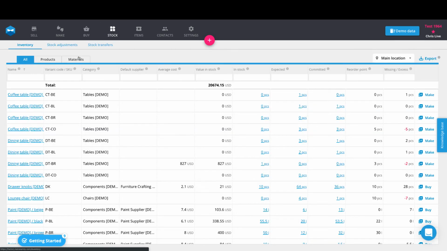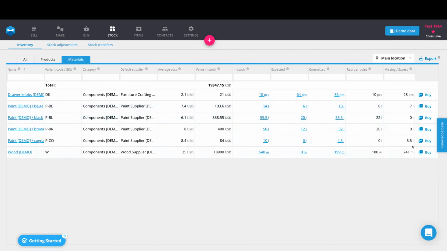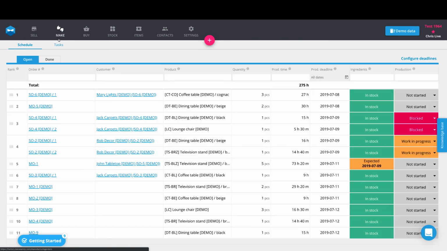And you'll see that the changes have been reflected on the materials section here. There's nothing missing, no paints are missing, and we have quite a lot available currently in stock. Now, once all of these items have become in stock, you will then see a couple of things happen on the make page where the ingredients have increased and say, okay, look at that.